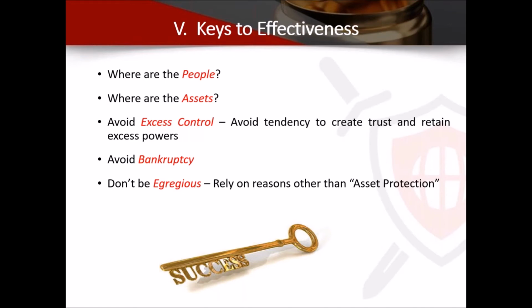We also want to create a connection to the trust, especially if it's a domestic asset protection trust, which is allowed by the 16 states, where, in other words, where's a trustee? Where's a protector? We want to have a trustee in the jurisdiction of the trust. Where are the assets? Did you set up your Merrill Lynch account or your Goldman account or whatever you're doing in the jurisdiction? We want to have a connection to Nevada if we use Nevada as the trust. We don't want to be able to reach assets, especially technically. The trustee and the protector, your buddy, really need to control any distributions, avoid bankruptcy because the rules change, and don't be over aggressive.